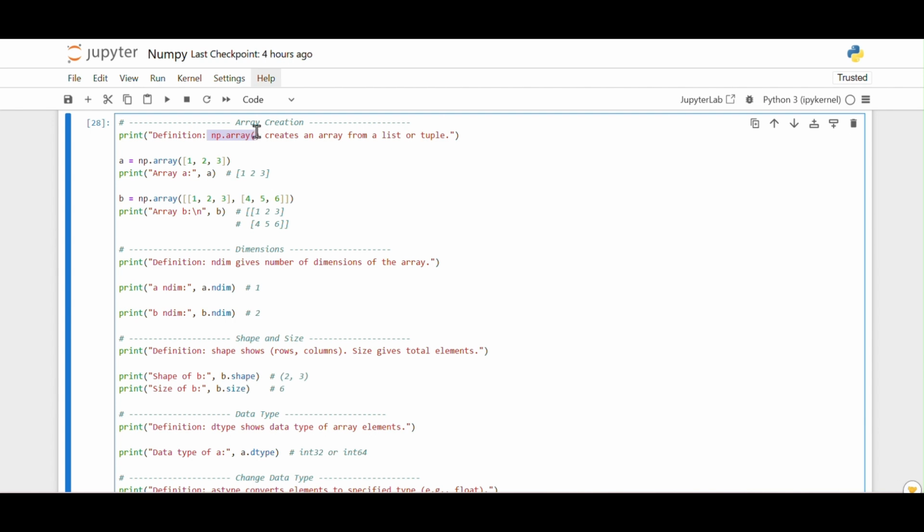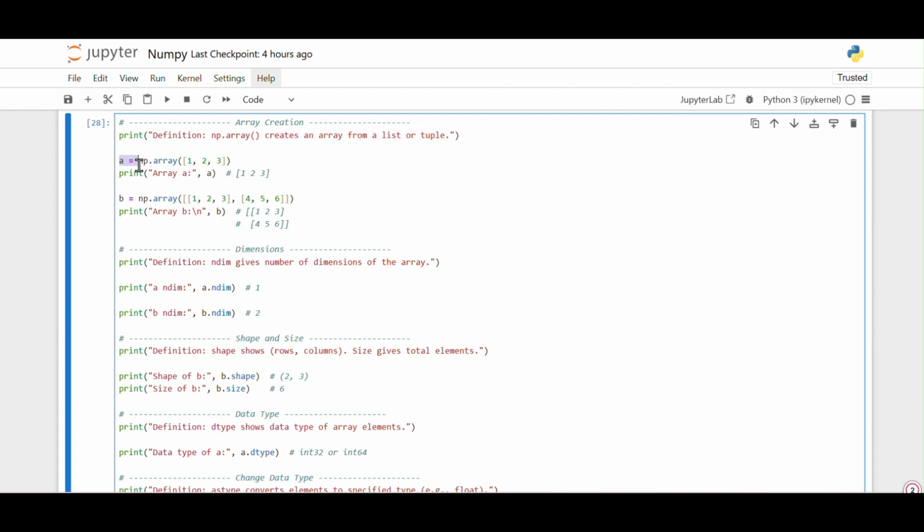np.array. What's first for array creation? We have to use this word np.array. As I already discussed with you, np is nothing but an aliasing word. Here np is an aliasing word and array is a syntax. If we use this specific line, it creates an array in the form of a list or tuple. You don't need to remember list or tuple, just that this specific function creates an array. That should be in your mind.